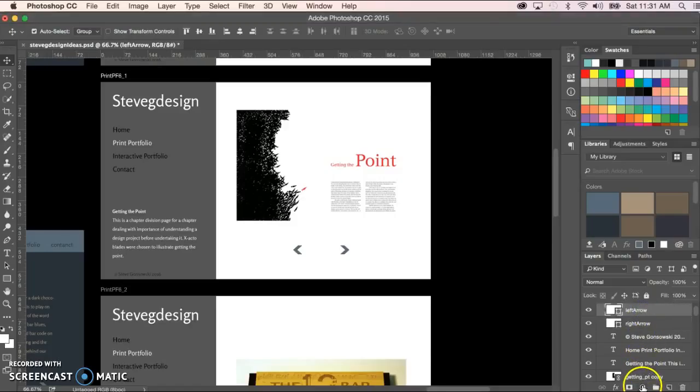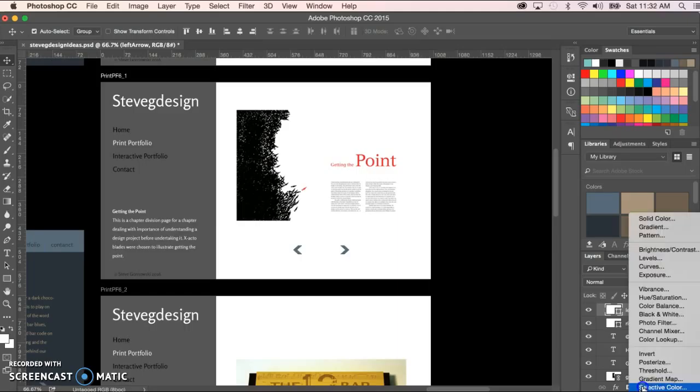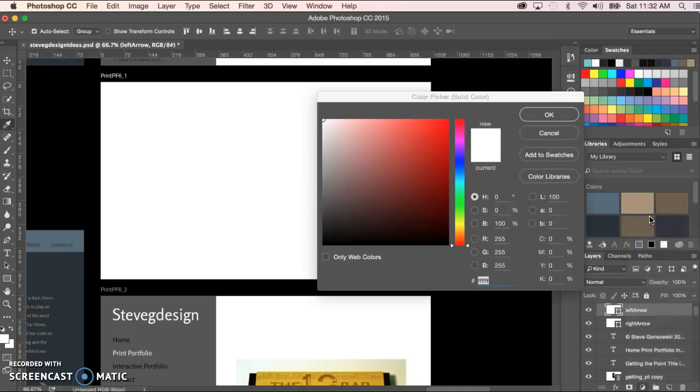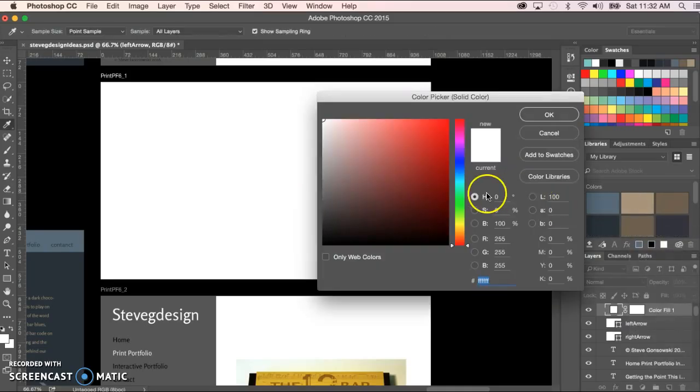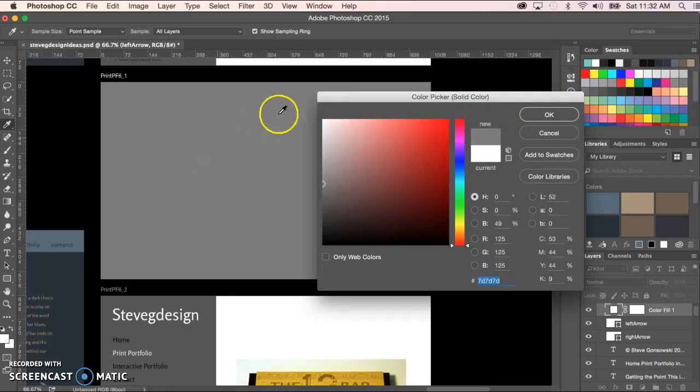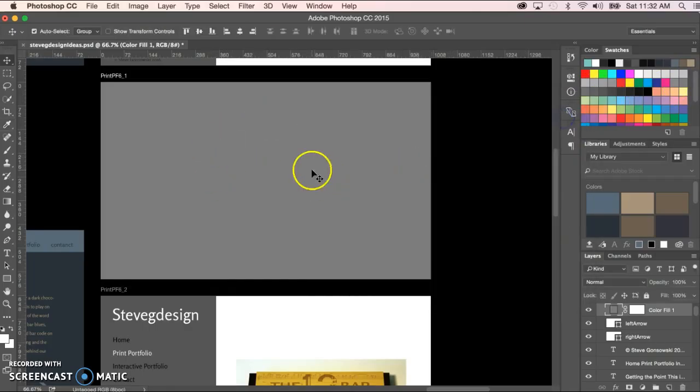And then I'm going to go down here to this little half circle icon, or half colored circles icon. And it's to create a new fill or adjustment layer. I'm going to click on that. And what I'm going to select is a solid color. And then I'm going to pick the color that I want to change that to. So let's say I want to try just shy of a medium gray color for that. So I'll click right here, and you can see at first it looks like a disaster. It covers the whole thing with this color.